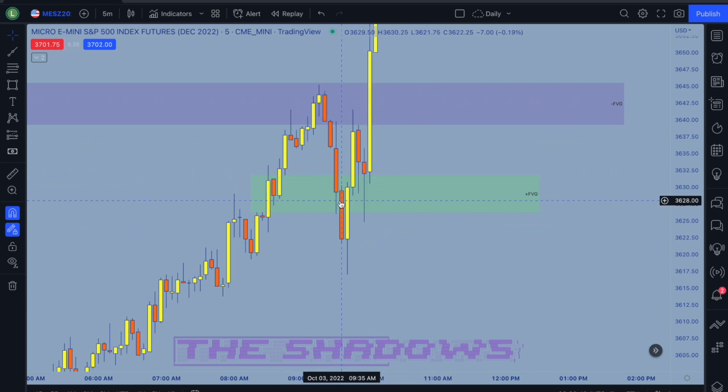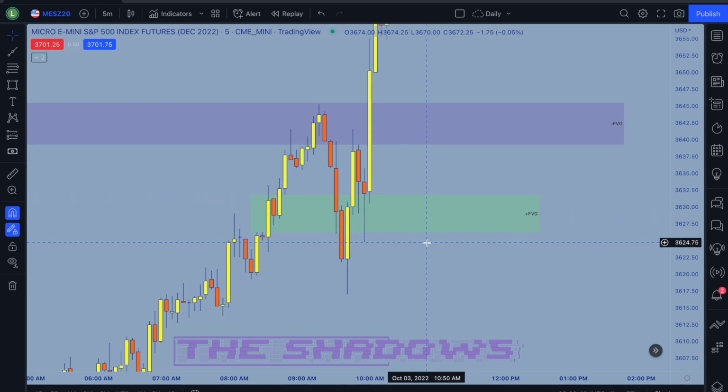Obviously you can use them for your exits, and why it's good to do so is because that's where liquidity lies. So there could be a reversal inside of a gap. So I wouldn't want to try to hold for longer than the gap. Now granted, price did go down another 13 points or so, but I played it safe. I took my low-hanging fruit because I knew that price could reverse, and obviously it did after a while.